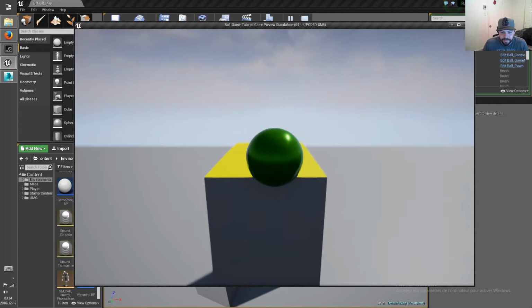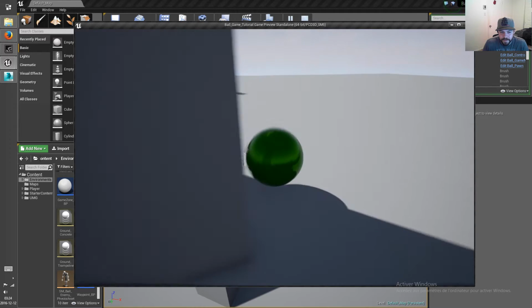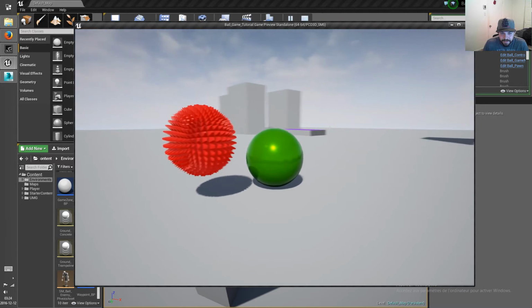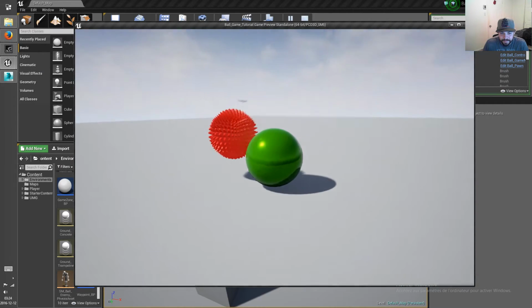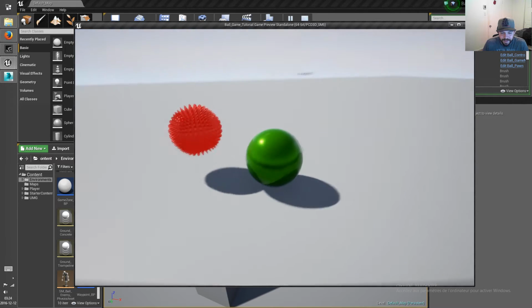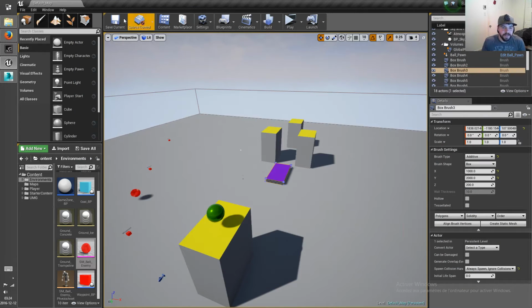Like this. Almost made it. Yeah, so this is what our enemy ball is gonna look like. So you must not touch them. And now we're gonna make him move.